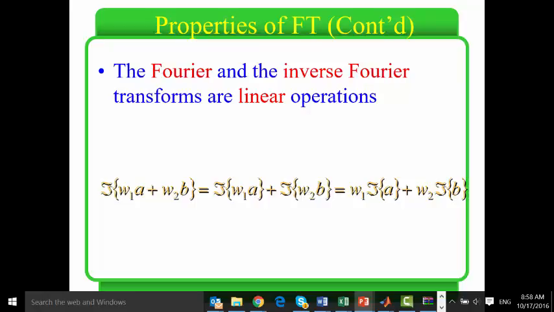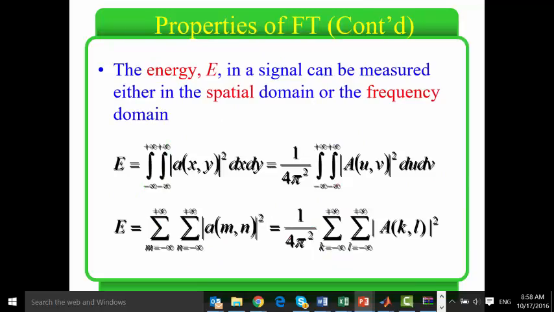W1 can be taken as a common factor, so it is equal to W1 times Fourier of A plus W2 times Fourier of B. So this is a linear operation.